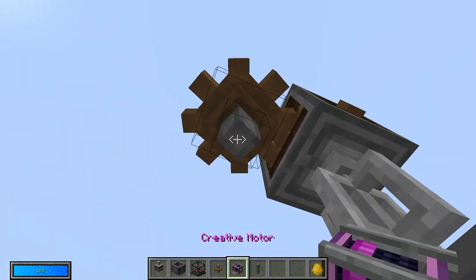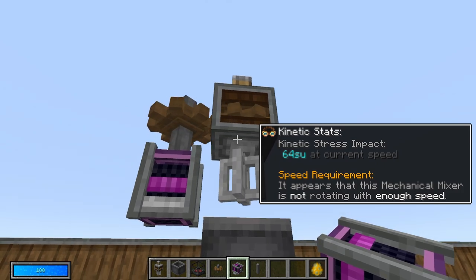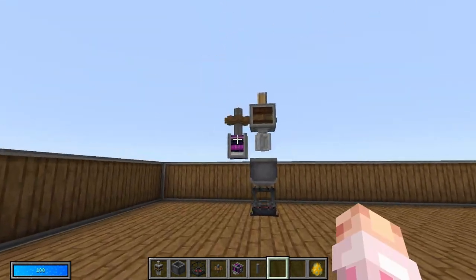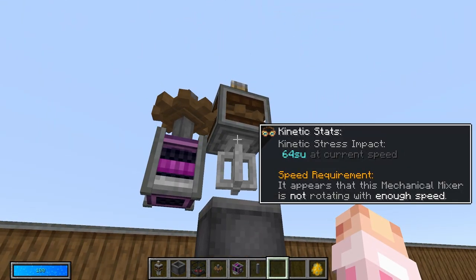You place down your cog, you place down your motor, and speed requirement. It appears that this mechanical mixer is not rotating with enough speed. And if you're using water wheels or windmills, yeah, that's pretty tough. You can't just scroll and make it go faster. You have to gear ratio.